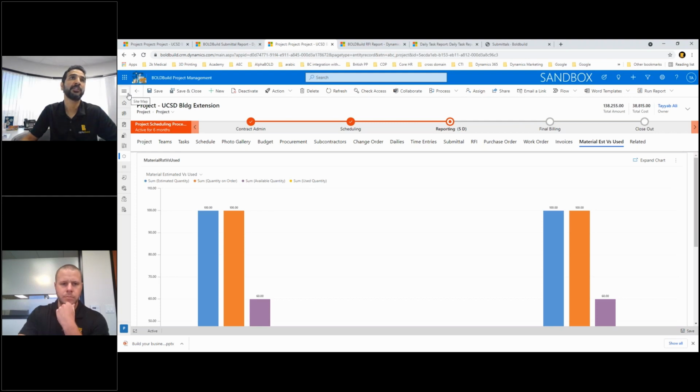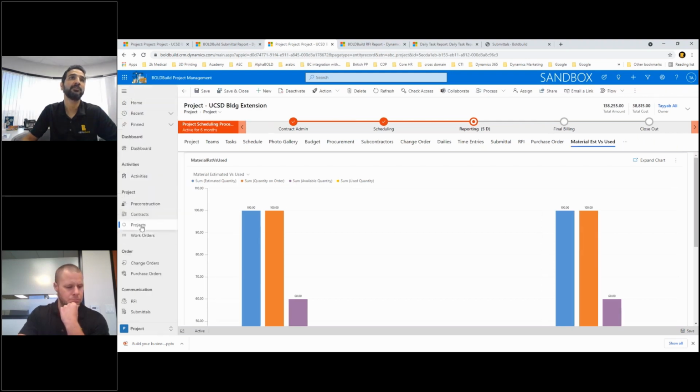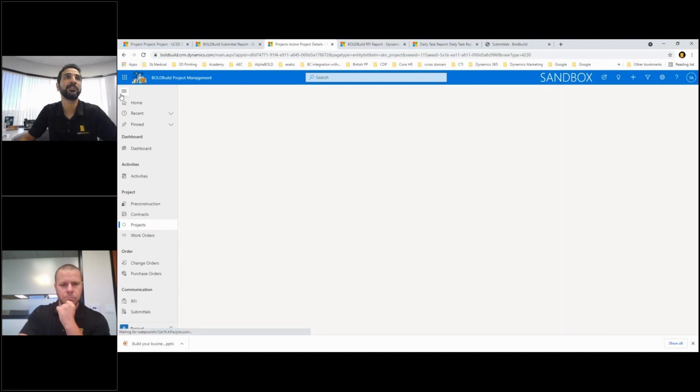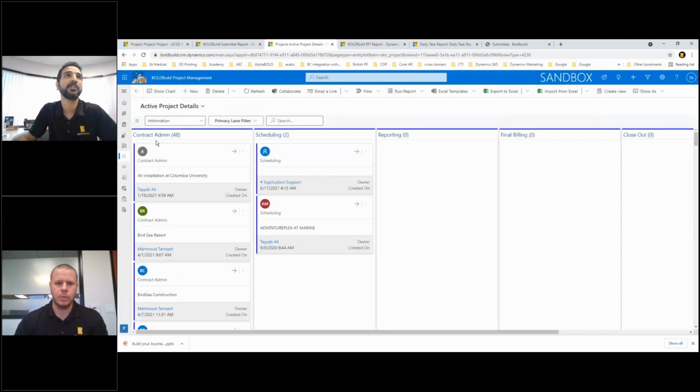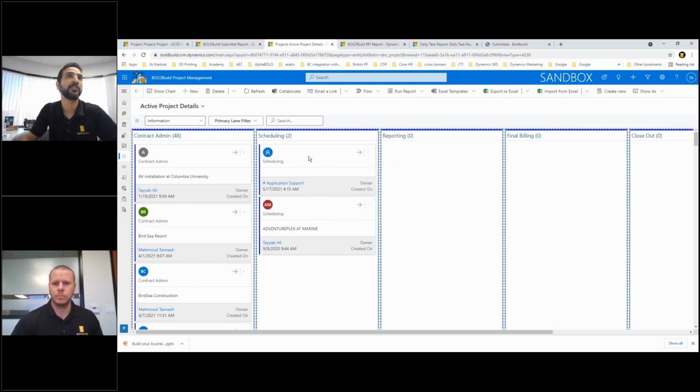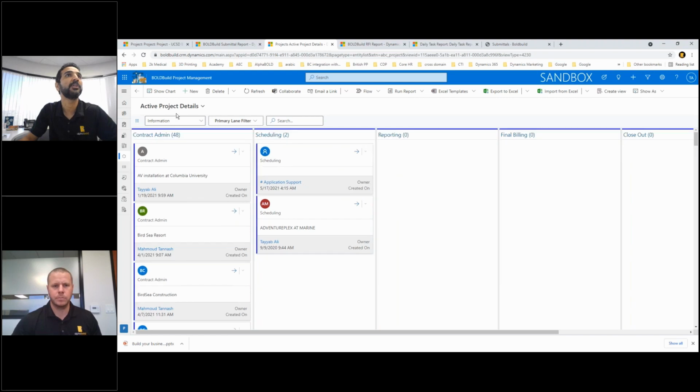Last thing I want to show from the project management standpoint is that you have a holistic view of projects as well. We call it the portfolio view. I can go in here and it gives me this Kanban view of where each of my projects is sitting. And this is more useful if I'm managing 5 or 6 different projects, then it is going to show me this pictorial view for my projects. Let's hit load. So you can see it is telling me about different stages in which these projects are sitting. I can move this. I can say, okay, I'm moving this from this stage to another stage. I won't do it for this demo, but it also has this portfolio view for you.